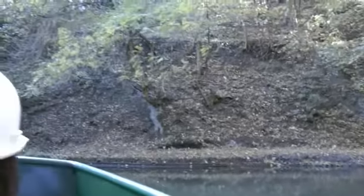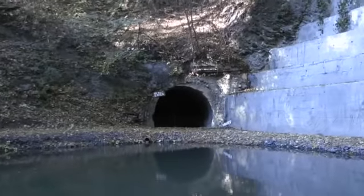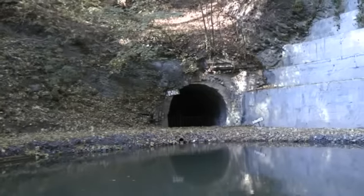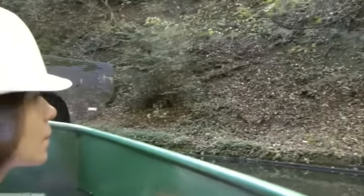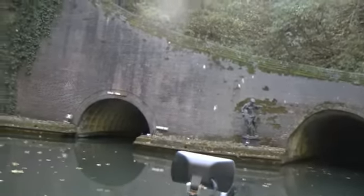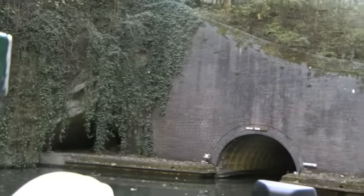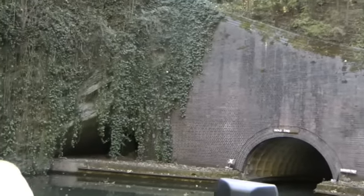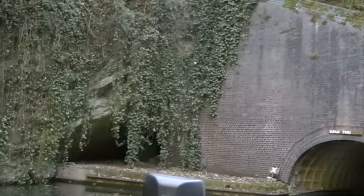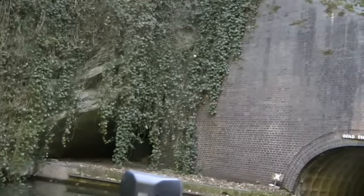Now then, Castle Mill Basin, look to the right-hand corner there, you'll see a gated entrance. And that gated entrance is the entrance to the Wren's Nest Tunnel. Now the Wren's Nest Tunnel stretches for 2/3 of a mile into the hill. It goes through an area called the Step Shaft, into a cavern called the Seven Sisters, large enough to get 15 of these boats in side by side. That's as far as it goes. You have to come back here to get out again. It doesn't go right the way through the hill.